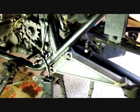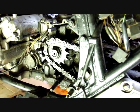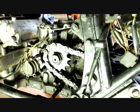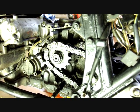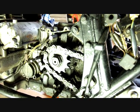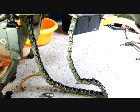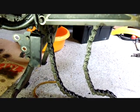I've checked the whole chain for a link. I just can't find it. So I'm thinking this is probably an original and a very old chain. So I'm getting rid of it. I'm going to saw it and throw it away and get a new chain. Because also when I've been moving the bike and turning the wheel, there's a lot of noise coming from the chain. So it has to be replaced anyway.